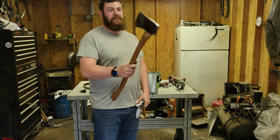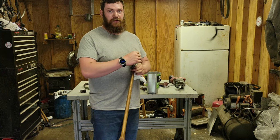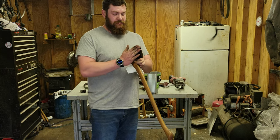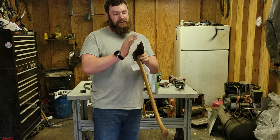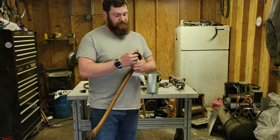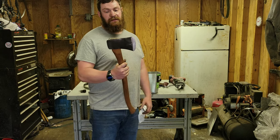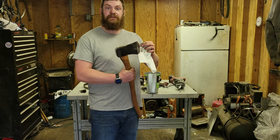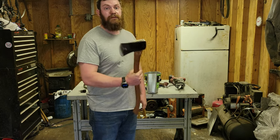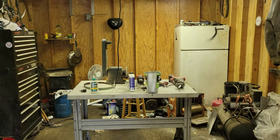So now we just need to put a final sharpen on it. I'm just going to use a stone for that, like I showed in previous video. Ain't nothing special. I'm going to do a micro bevel, so I'll be kicked out just a tad because I have this very aggressive. It's going to cut very, very well. And then we're going to take that Stanley, and we're going to go chop some stuff and see which one does better. So, that'll be next.